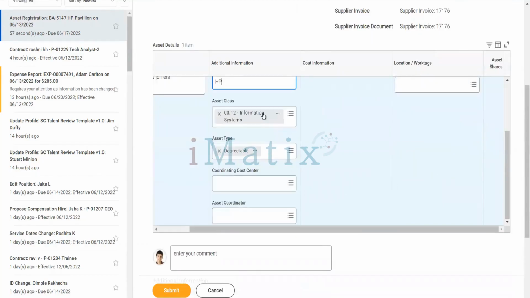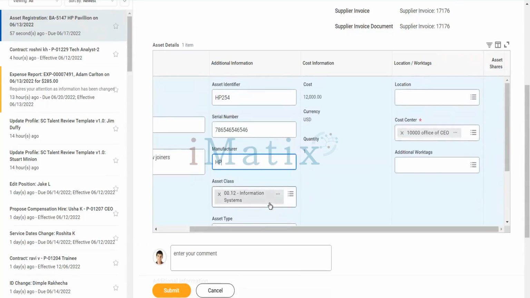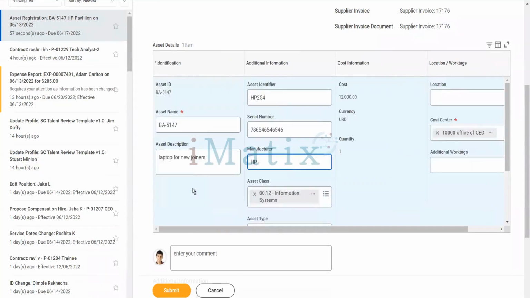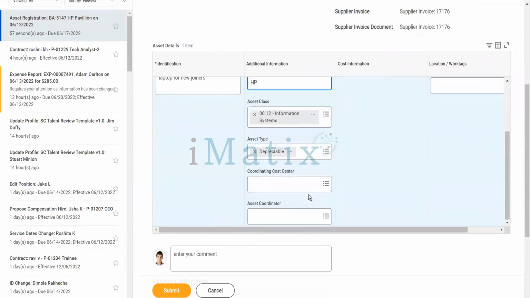This will work there if you want to. Asset type. Coordinating call center, asset coordinator. Anything else? Then think of the appreciable, right? Submit.